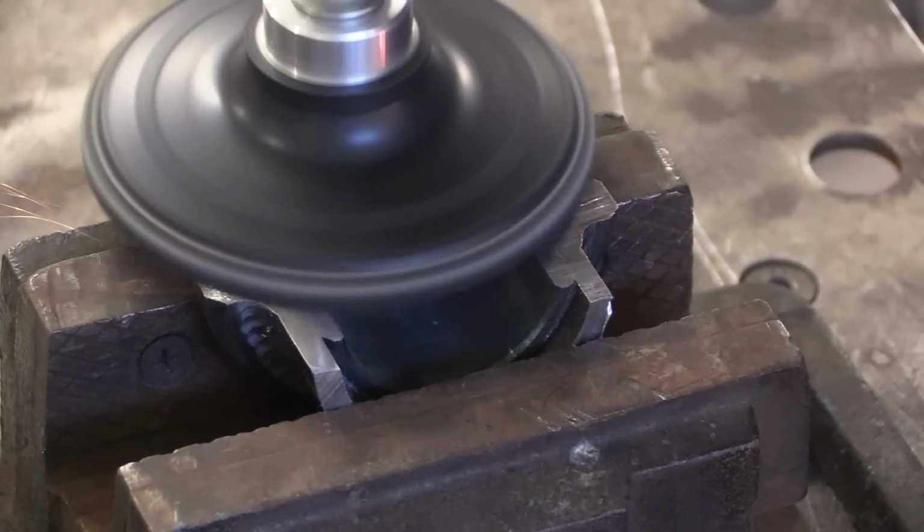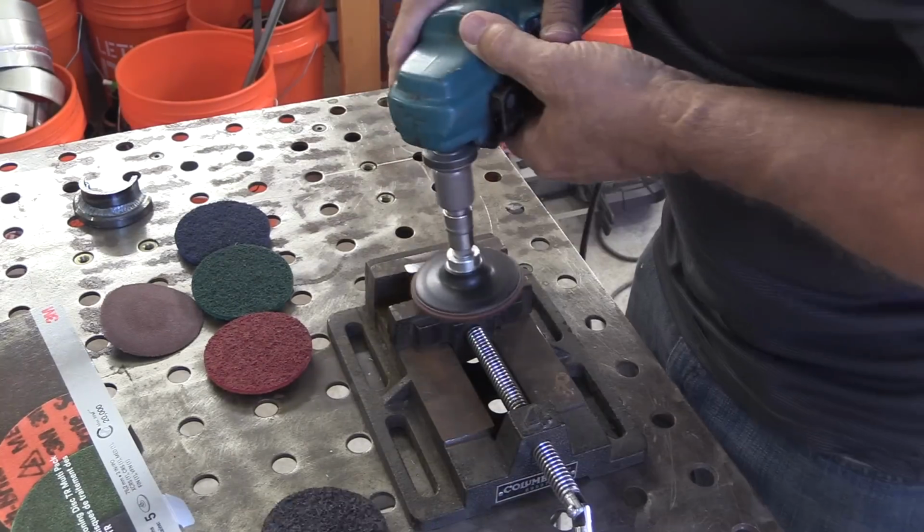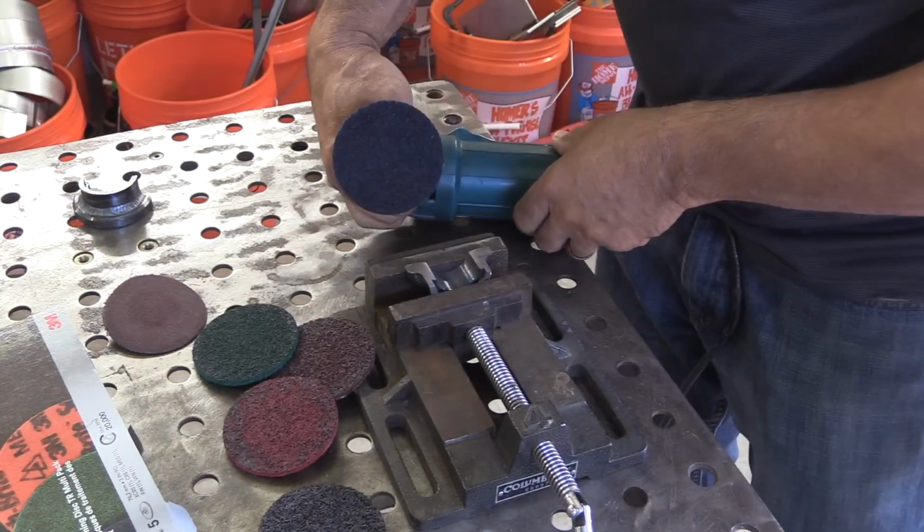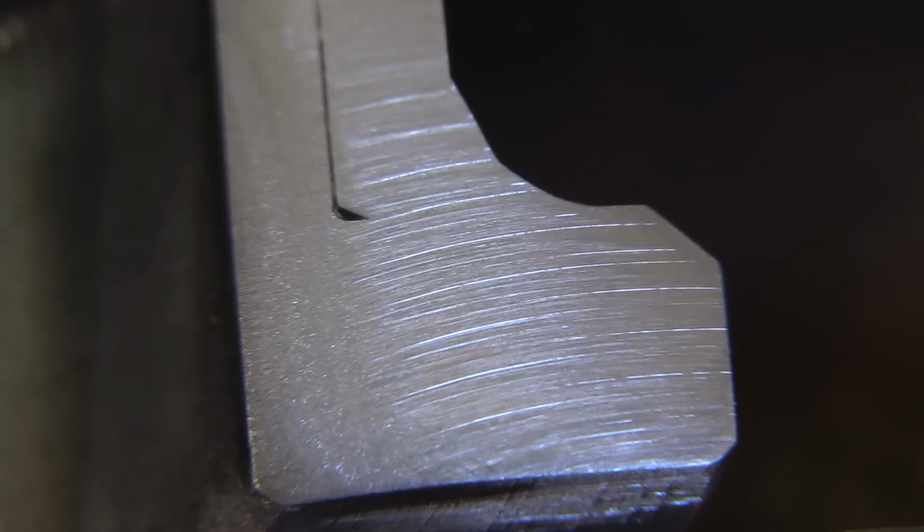So I'm starting off here now with the black, that's the coarse Scotch-Brite, and I'll fast forward through these really quickly. I'm going to gradually step down all the way to the blue colored, which is the finest.